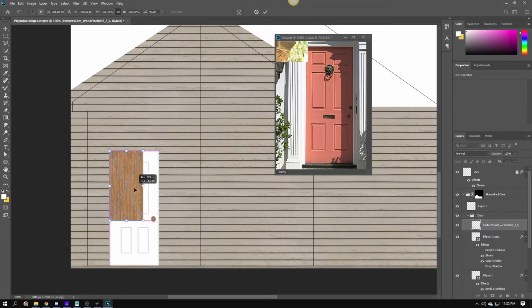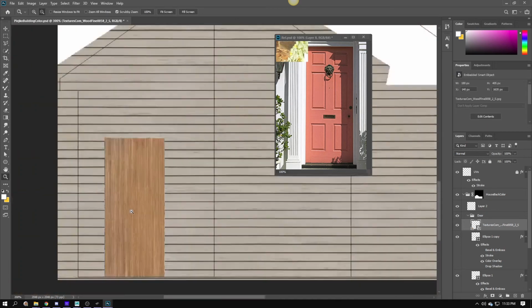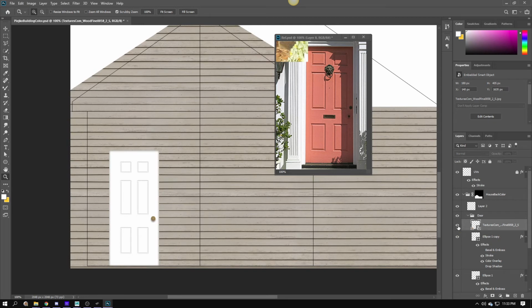And now I'm going to drag this over my object, and now I'm going to drag it up. So I've got something like this. Okay. I've got a chunk of wood over this door. I also have my doorknob right here.